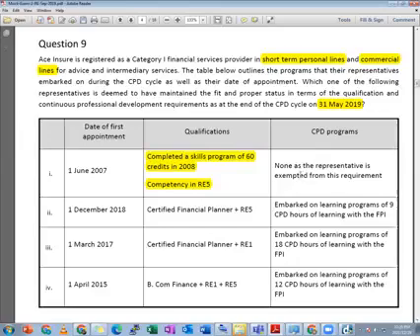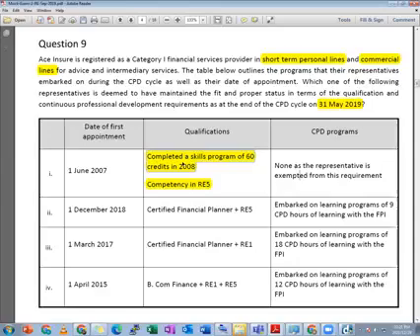He's exempted from CPD, but then he was supposed to have his 120 credits within 6 years. So 2007, 2008, 9, 10, 11, 12, 13, 14. He was supposed to have his fit and proper status in terms of qualification in 2013. It's already 2019, but he still doesn't have his qualification. Then he is not fit and proper because of the qualification. 6 years has passed from DOFA.